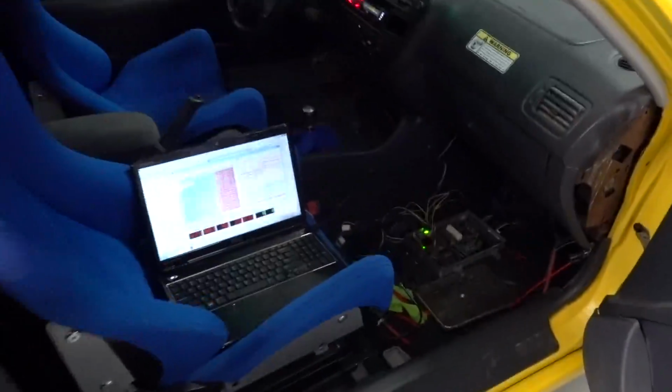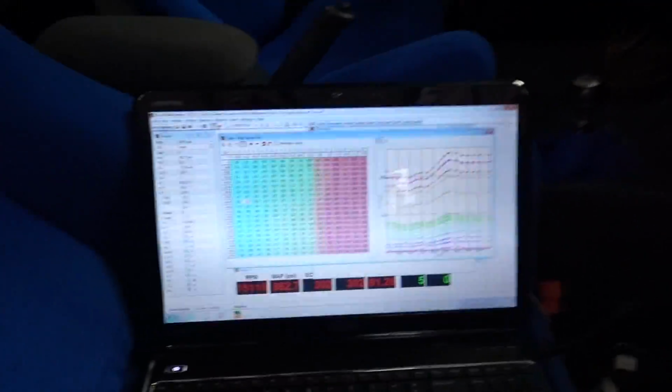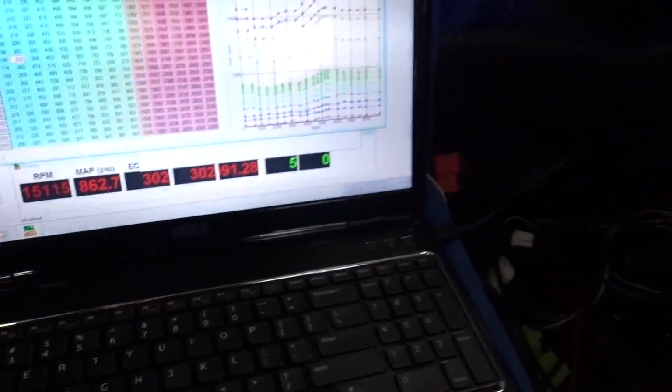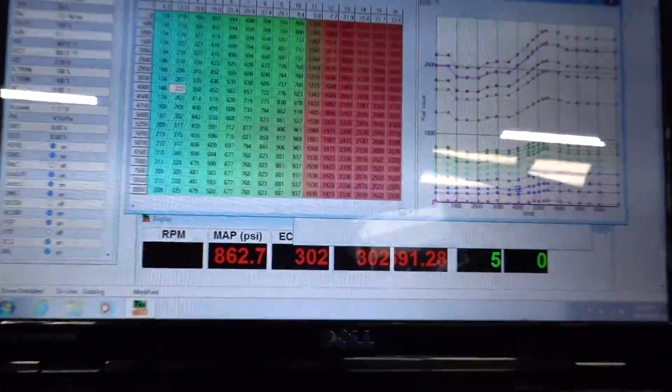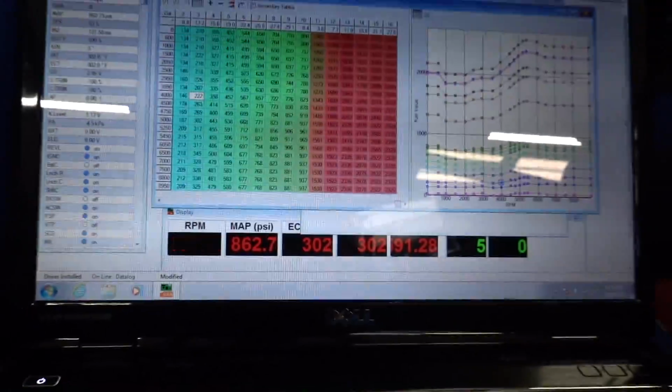Alright, so it's been like 2 days since I messed with this thing last. We were basically prepping it to take it to the dyno, and I was talking to Brent, and he said we could probably have done it on Saturday. Then I ended up doing some other stuff at my house that night. But the night before that, having a bunch of issues with this thing, and I pretty much said screw it and just went home. But this thing right here, having some connectivity issues with the Hondata.